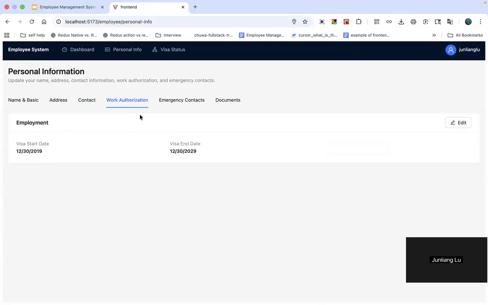The work authorization is shown here if you have a work visa status. There will be no work authorization fields here if you are a US citizen or green card holder.